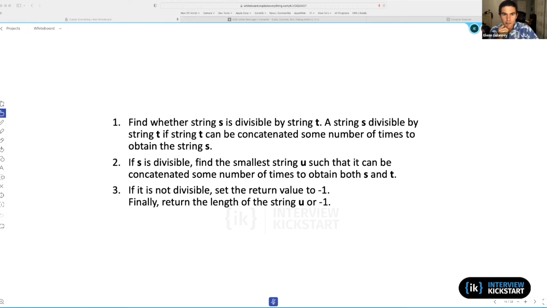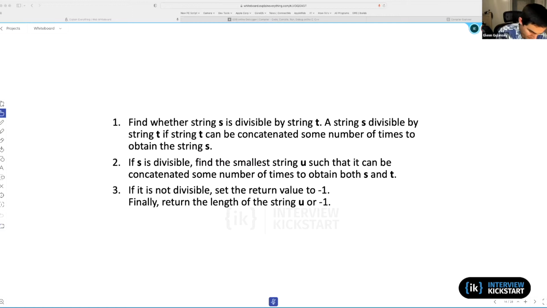So part one is find whether a string is divisible by another string. And you might ask, well, what does divisible mean? The next sentence goes on to say a string is divisible by another string if that other string can be concatenated, can be duplicated some number of times to obtain the larger string.